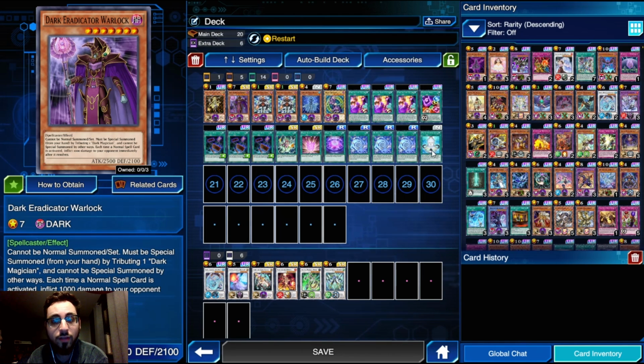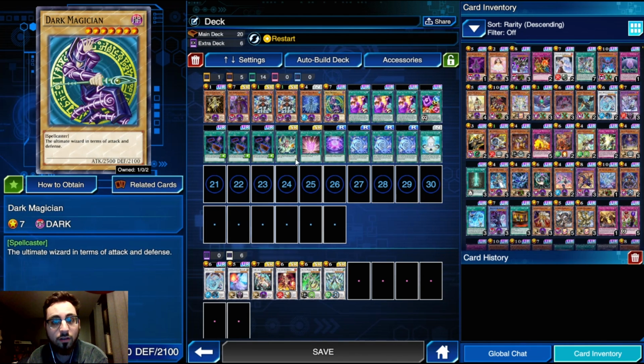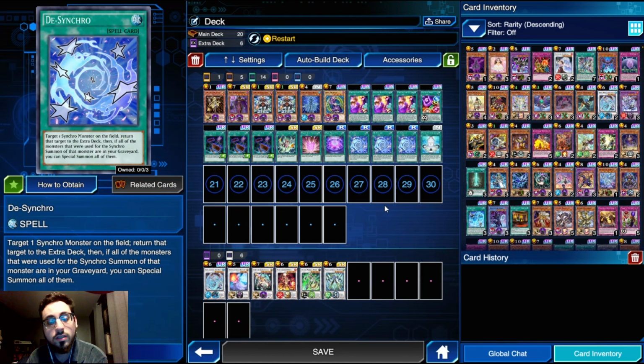So that'll have been 2,000 after you resolve Pot of Benevolence and Magical Stone Excavation. You'll have burned for 2,000. Then you resolve Desynchro, burn for 1,000 more, and draw 2 off of Water, drawing the 2 that you put back off of Pot of Benevolence. And then you can either Dark Magic Veil again by paying another 1,000 to summon back Dark Magician or Pastor or whatever, and then burn your opponent for the last 1,000. Or you can Desynchro again to summon back Water and burn for the last 1,000.